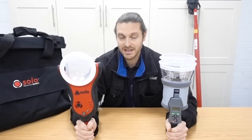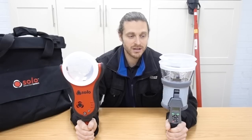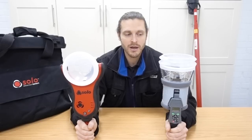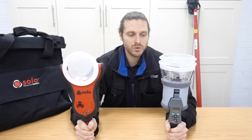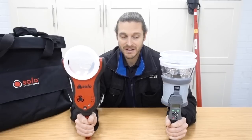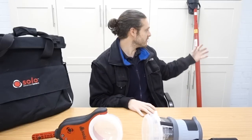But I think what Detector Testers have done is provided you with options. And there's so many different options. If you're not doing much testing, you can use the Smoke Sabre, which is a very low cost solution, which is nice and easy. But if you're doing testing and commissioning very regularly, I think these bits of kit are completely essential. Because don't forget, you can use the poles - so you haven't got to use ladders or anything like that. You just use the poles and you can go around on site. It's quite straightforward. We go up to London sometimes on a train and you can just take this kit. And that's why the Urban Kit is perfect.